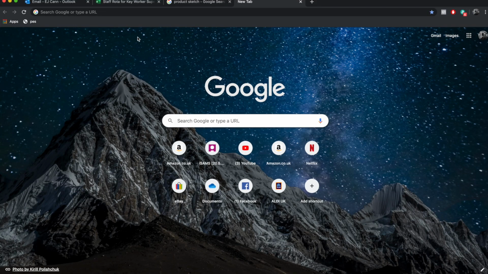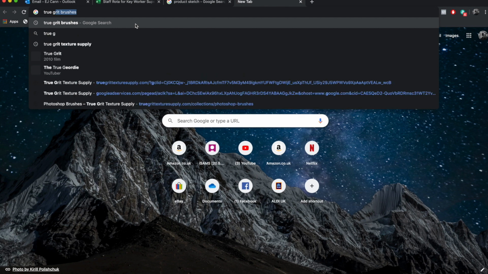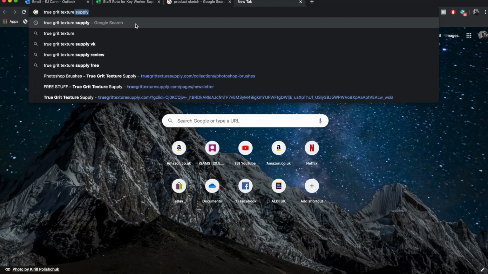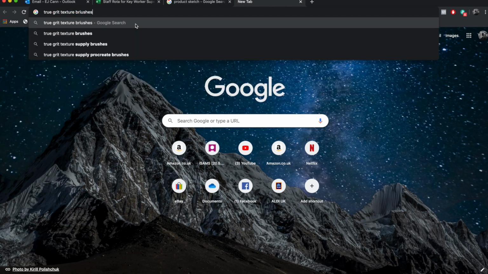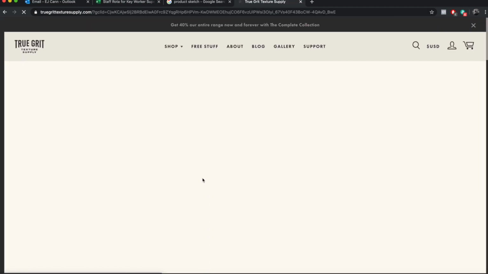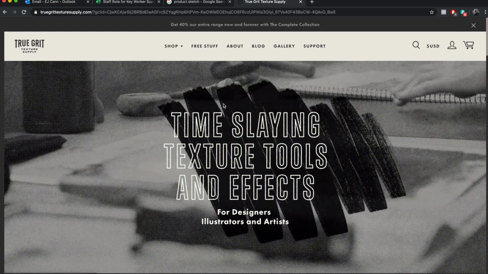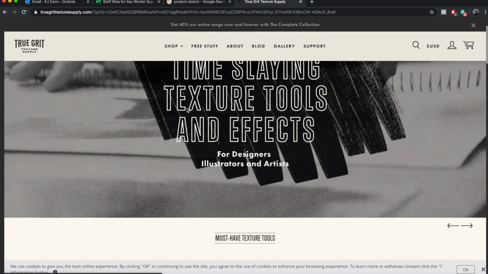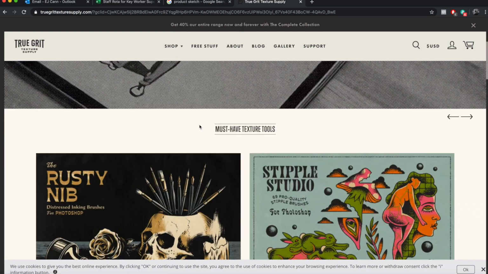So I'm just going to go on the internet. The company is called True Grit Texture Brushes. If you Google something along those lines, we've got this website here, True Grit Texture Supply. If we go through to their website, they've got a really lovely website which demonstrates some of the brushes and textures.